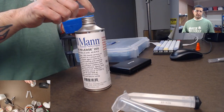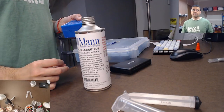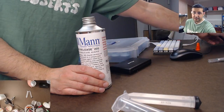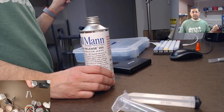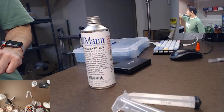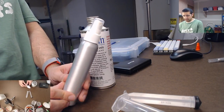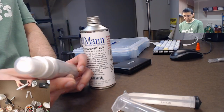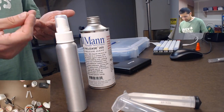There's Ease Release 205, and there's one other one, and I can't think of the name of it now. It comes in a black and yellow spray can. Okay, let's cover that real quick. Last stream, someone was asking me why I didn't use the spray can, because it does come in a spray form. But I bought a $2 perfume mixing thing, a little bottle you can use for spraying handmade perfumes, or various other, well, this has got resin on it. Or no, it's got Ease Release on it.